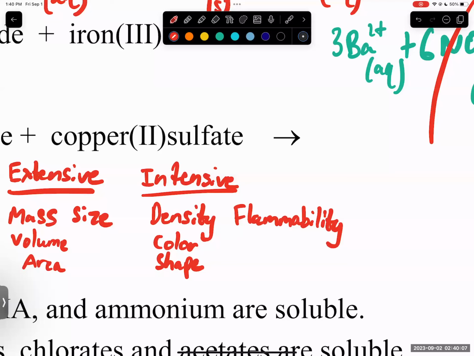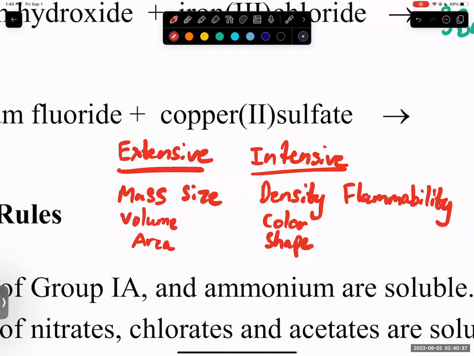Well, that's a whole other branch. I think in this case, when it was introduced in class, it was described that way. But flammability is indeed a chemical property. You are right, because look at combustion reactions. If you heat them up, it literally changes the composition of the elements. So you don't have your hydrocarbon anymore. You have carbon dioxide and water. That's why flammability is chemical. But yeah, we have mass, size, volume, area, density, color, shape, flammability.